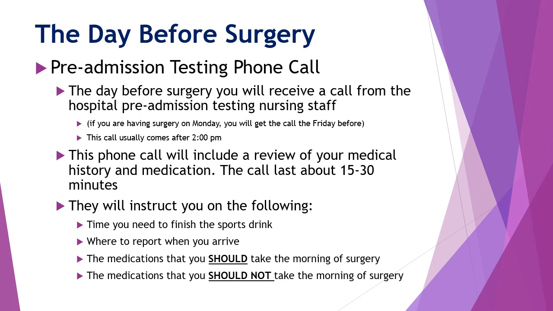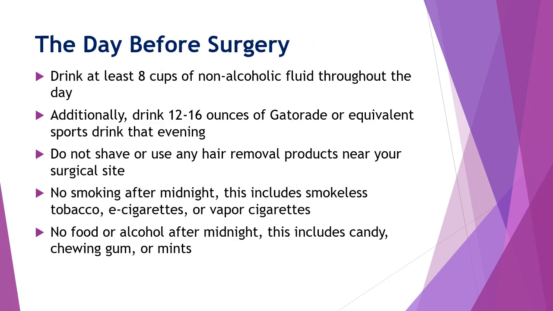They will instruct you on the following: the time you need to finish the sports drink, where to report when you arrive, the medications that you should take the morning of surgery, and the medications that you should not take the morning of surgery. The day before surgery, you want to drink at least 8 cups of non-alcoholic fluid throughout the day. Additionally, drink 12 to 16 ounces of Gatorade or equivalent sports drink that evening.